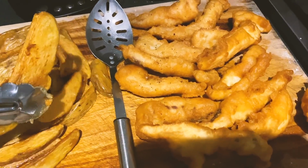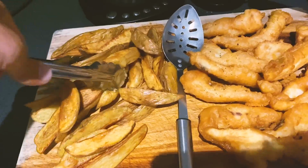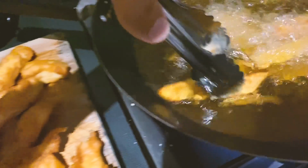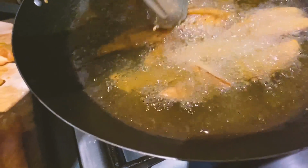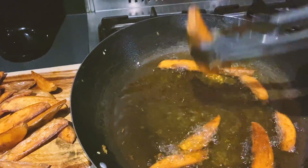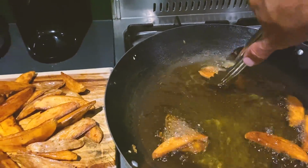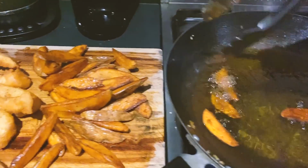But while this oil's hot, we'll get the chips back in. Give them that last fry. Twan's making the salad now, so by the time we get these back in, fry these off again to get them a bit crispier. Hopefully our timing's just about right. I really need one of those. We actually had one. I don't know whatever happened to it. Actually had a proper scoop. I need to go to the Asian grocer and get a proper scoop to get them all out quicker.